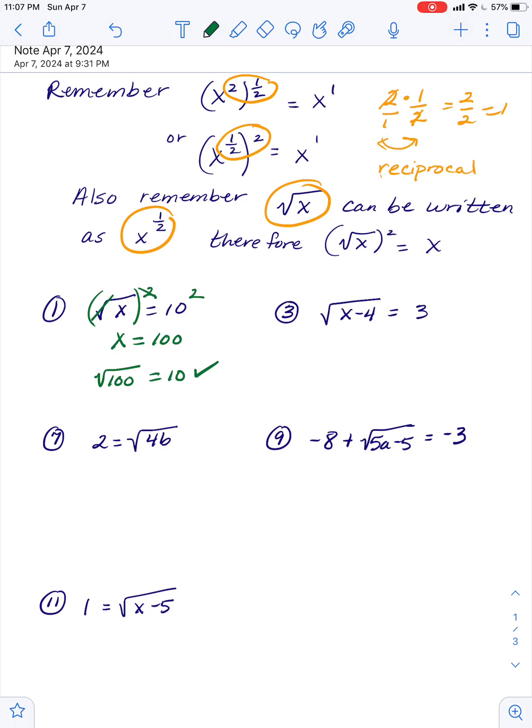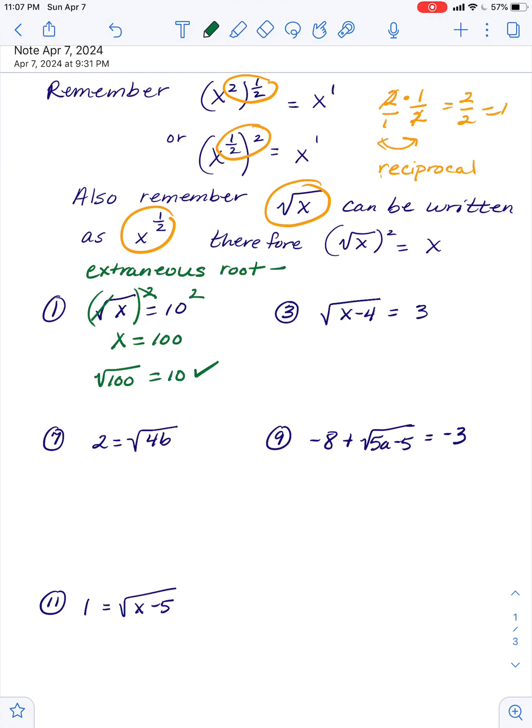The reason we do this is because these types of problems, in which we have radicals or rational exponents, have what we call an extraneous root. Extraneous root. And what that means is that it is possible that the answer you get won't work in the problem. And so you need to check it back and make sure it works. What I mean by that is sometimes the answer you get, when you put it back under the radical, will give an imaginary number. And when we're solving equations, we do only want the real solutions, not the imaginary ones. So even though we've talked about imaginaries and we've learned those, we don't want any of those kinds of answers in these problems. So again, check your answer.